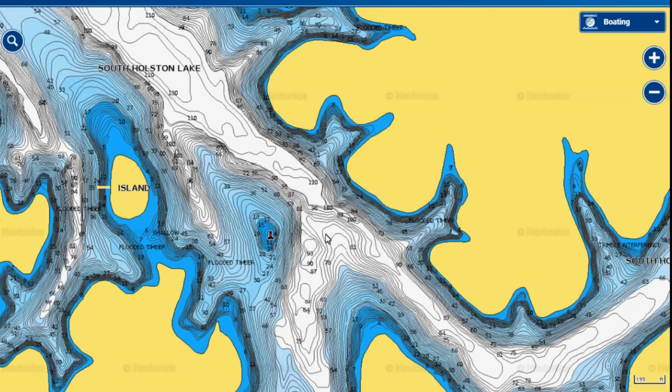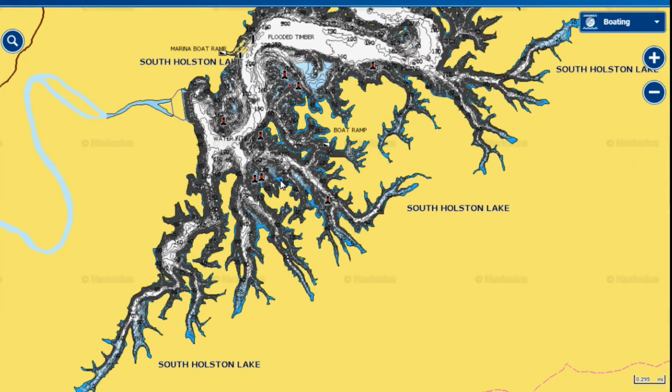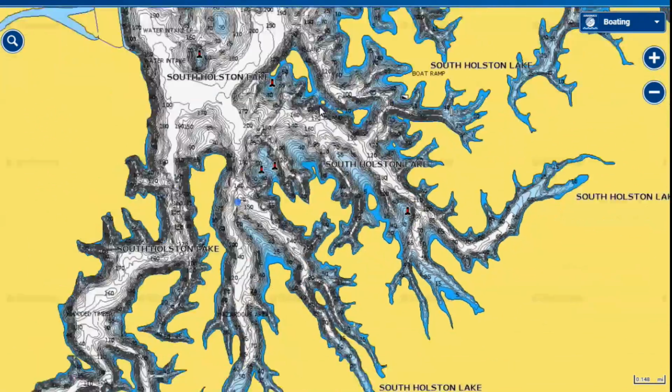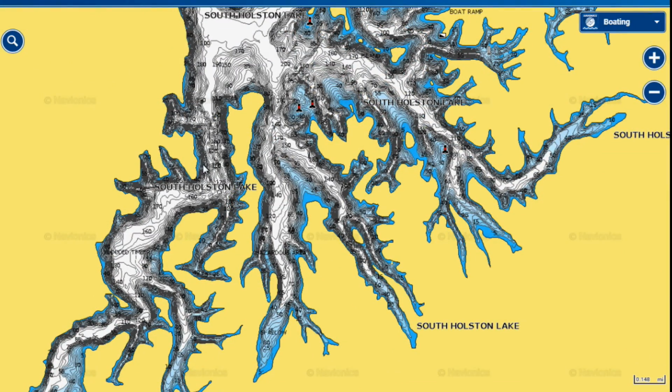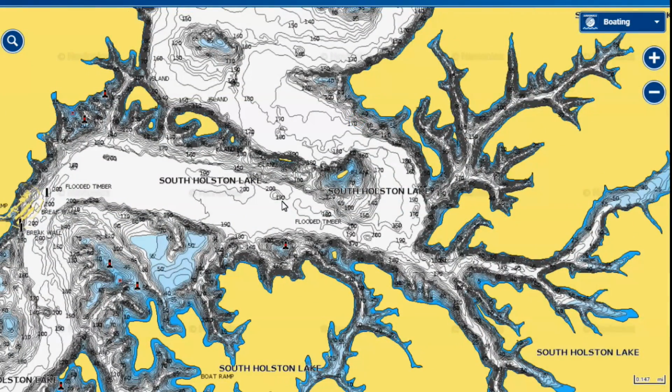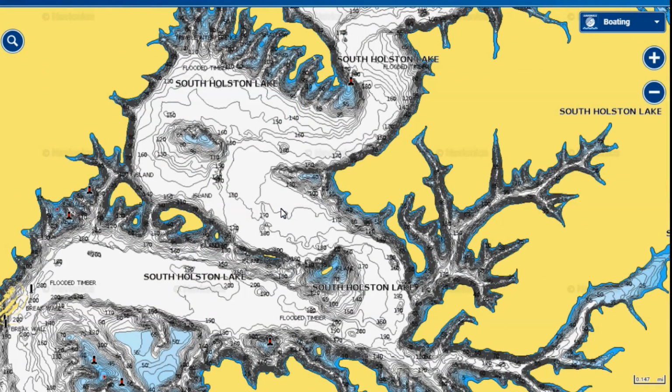All right, I hope this helps you guys. Like I said, the smallmouth in this lake, and this lake is just full of them. You can pretty much go into any of these places and find a few very good 2.5 to 3.5 pounders. That seems to be the average size that this lake will pump out, and I expect some big bags, and I expect a lot of limits in this particular tournament.